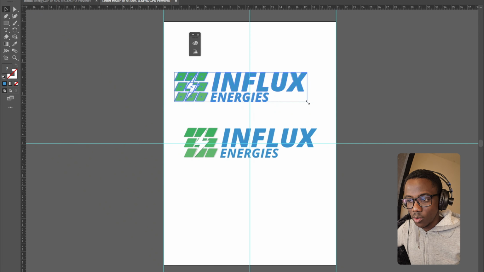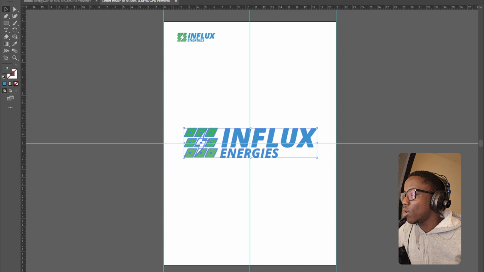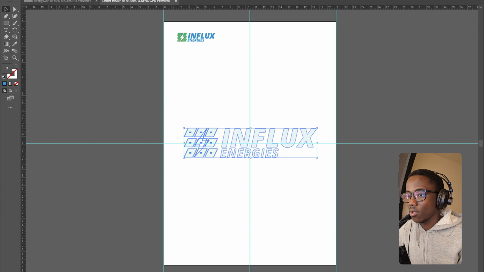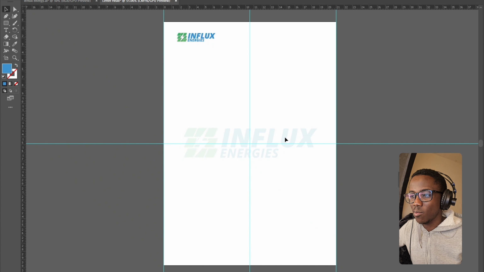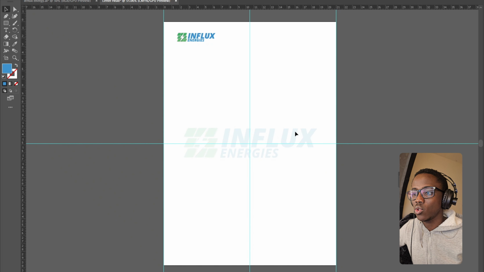Then I'm going to do the same here, but something different, not the same. Shrink it, and I'm going to put it way above here. This one I'm going to work on. Opacity, I'm going to decrease it maybe to 10 for now. Okay, just like this. Then I'm going to click Control plus 2 to lock it.